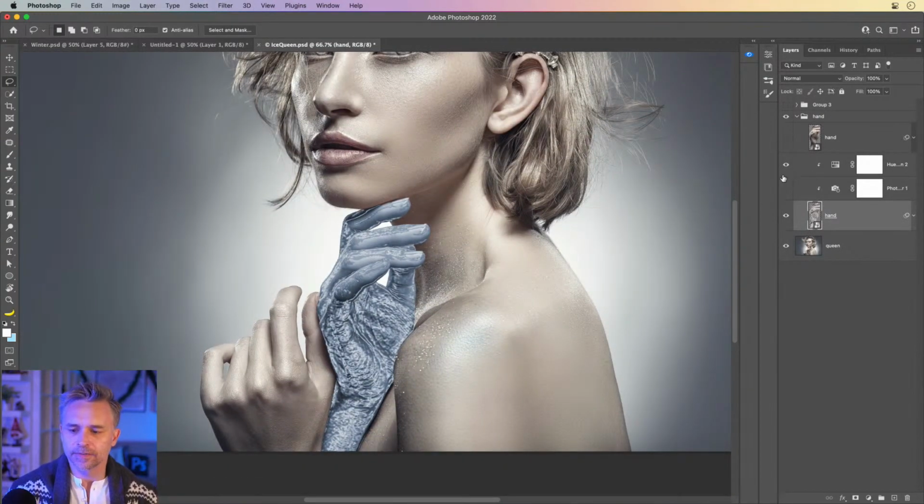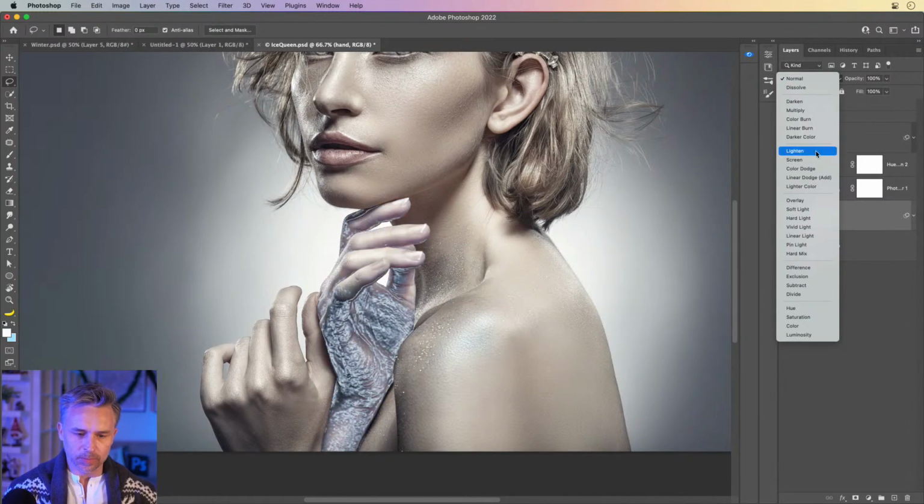Ice cold hand, still looking fake, right? Remember, this is actually just being clipped to this one hand. Let's play with blend modes, because as we go into blend modes, we're going to get some sort of unique features out of this, right? Where you can see her hand looks almost dead when we go to hard light, right? But start playing with some of these elements right down here. It's going to give me a little more flexibility.